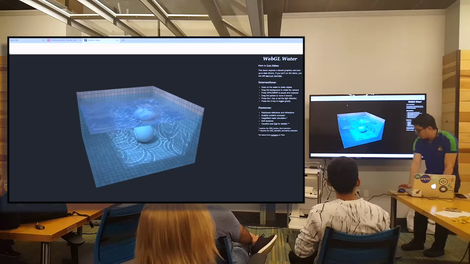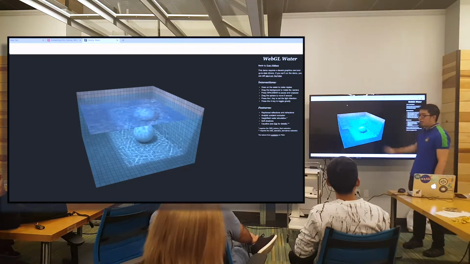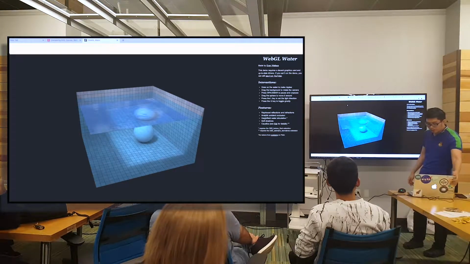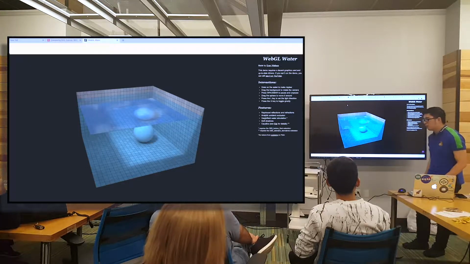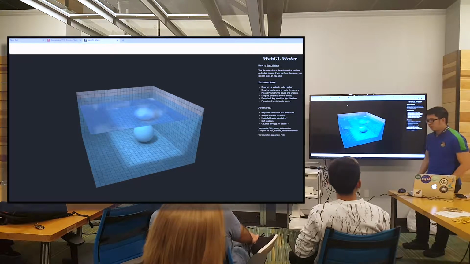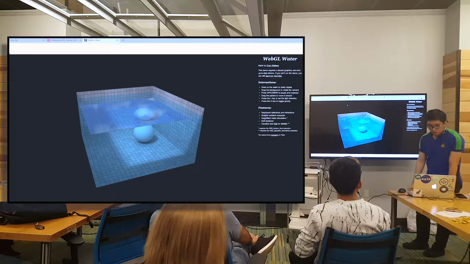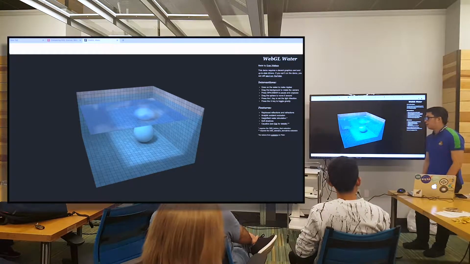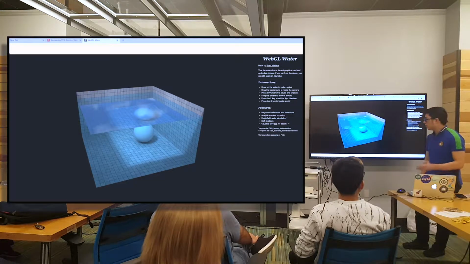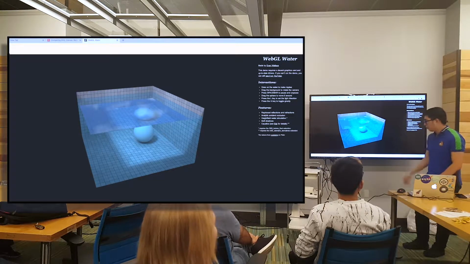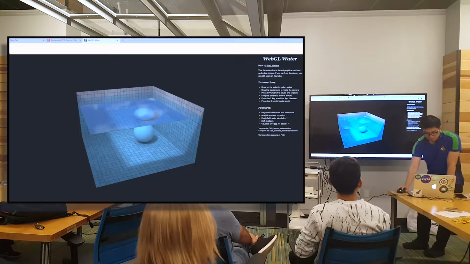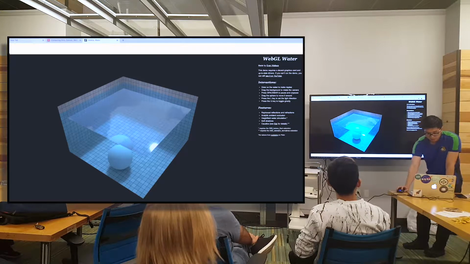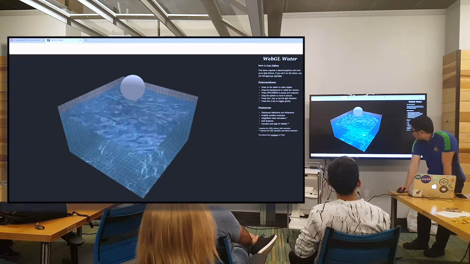Probably one of the most famous examples is this WebGL water. This is a MacBook 2015. It's got an integrated graphics card. I don't remember which one. The benchmark was like 1500, which is pretty low. If you look at a GTX 1070 or 1080, and now a 2060, the benchmark is about 10 times higher. But anyways, I just want to show you that you can actually do cool things on this, and it still runs fine on my computer, right?